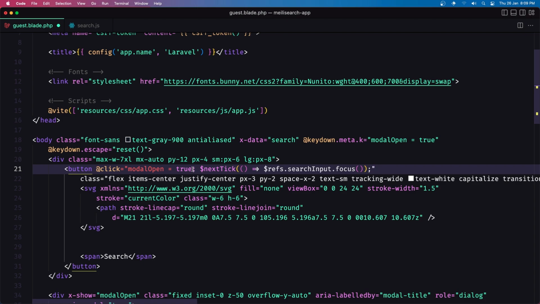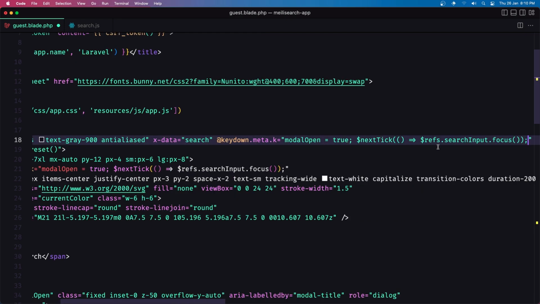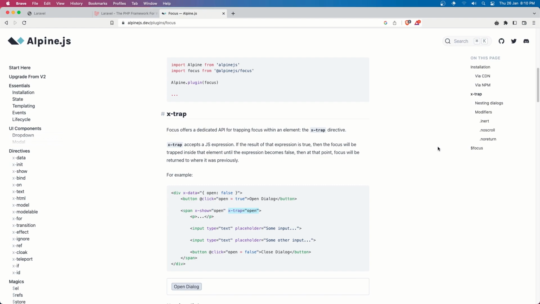And the same thing I want to do also, let's copy in the keydown meta key modal open to true. So when we open with keyboard event, do that, save, come here and refresh, and we have an error.